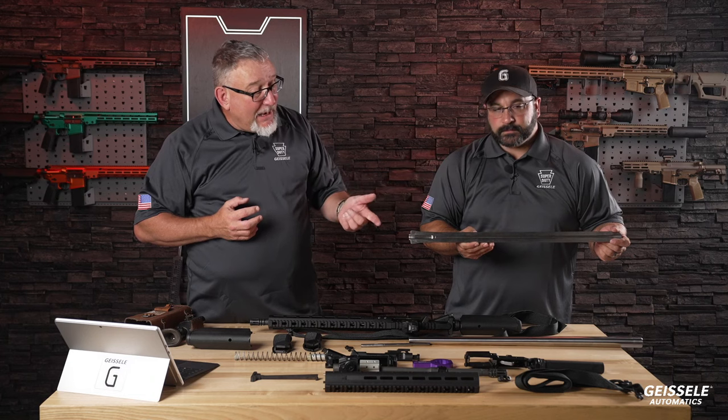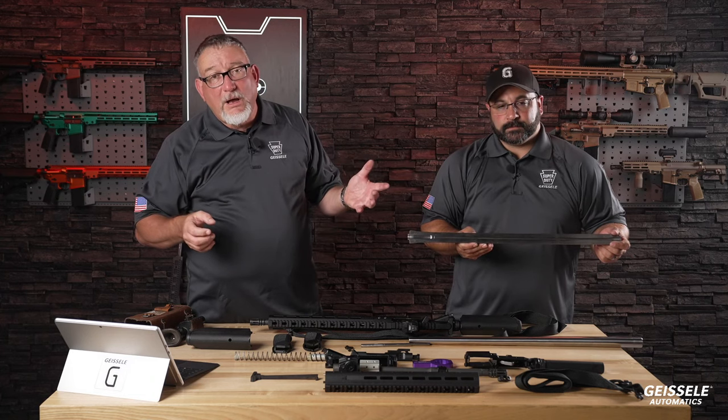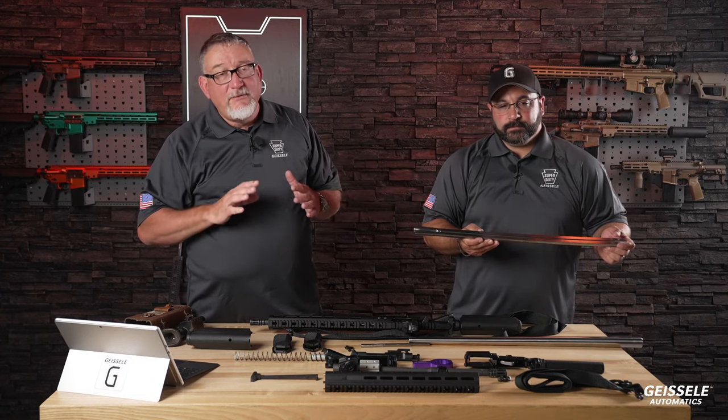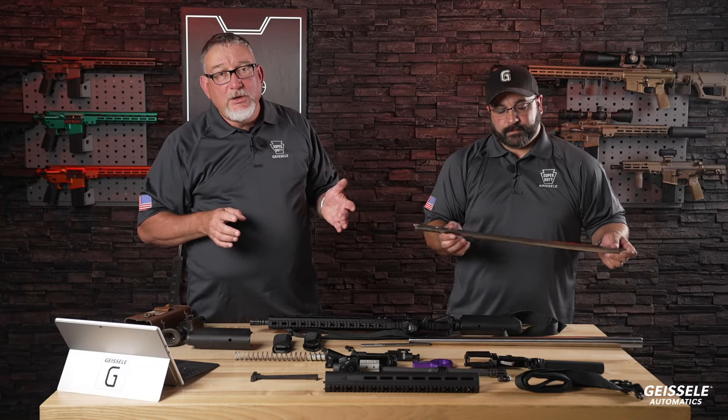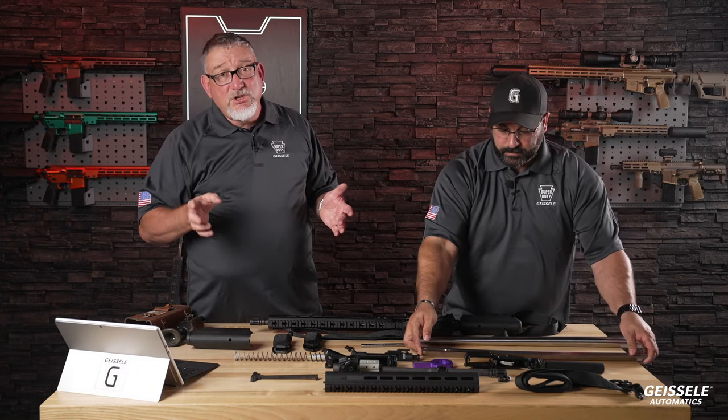And we'll take that blank right there and we'll turn it into the profile of the gun barrel. A lot of advantages to hammer forging, and the old adage that hammer forging doesn't produce a good gun barrel, that's because it's not precision hammer forged.